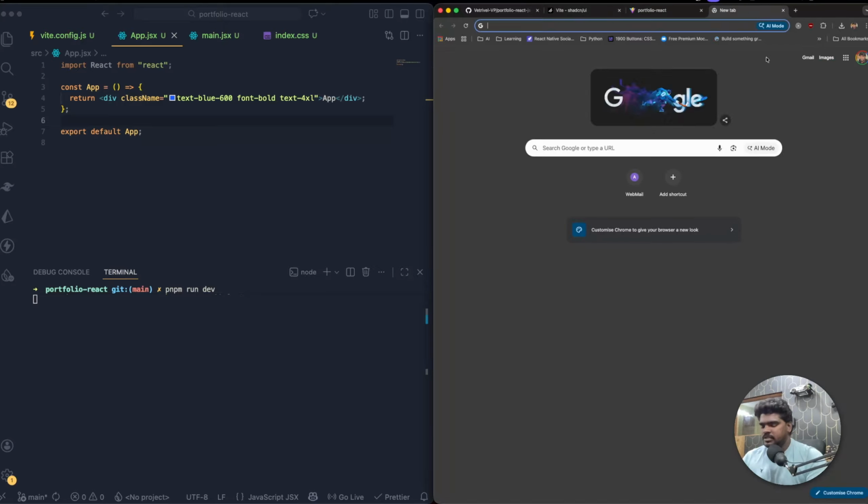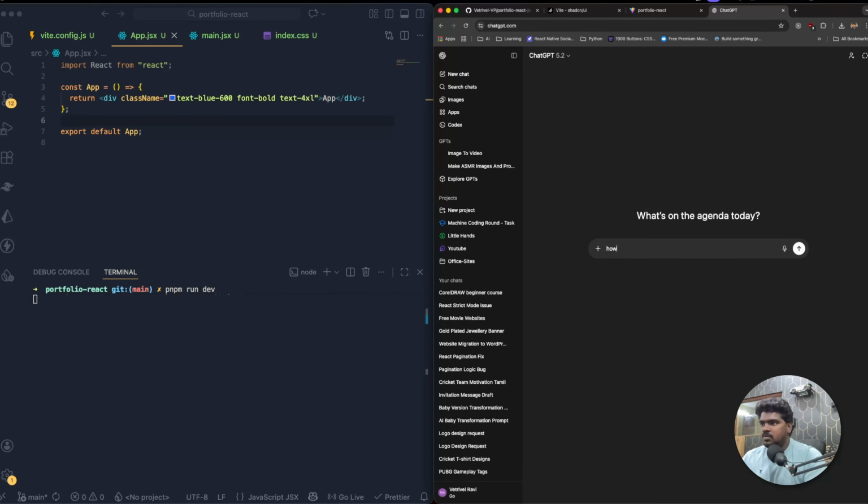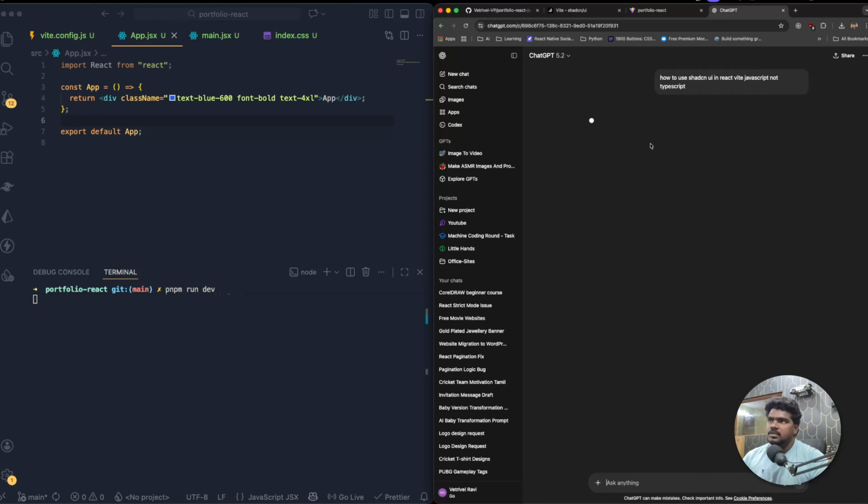Okay, so let's ask ChatGPT how to use Shadcn UI in React with JavaScript, not TypeScript. Let's ask this. So let's see what it gives.